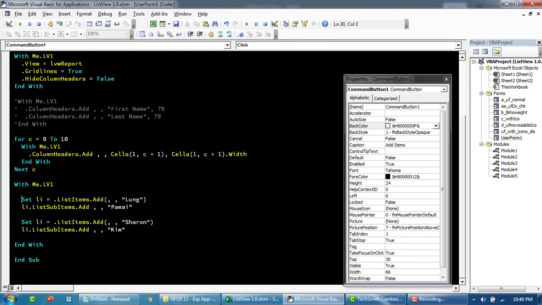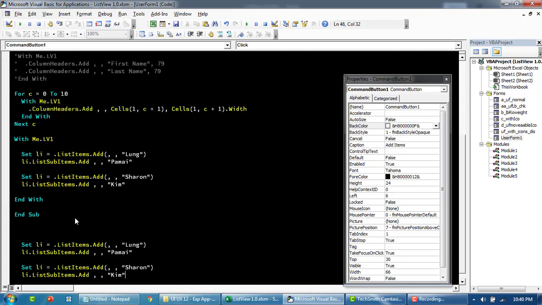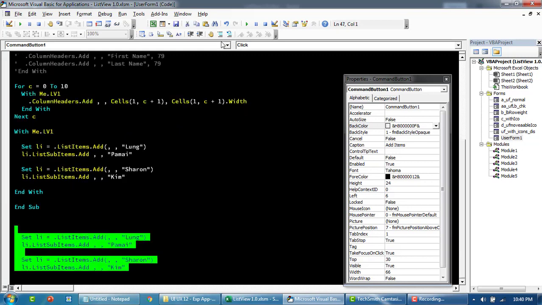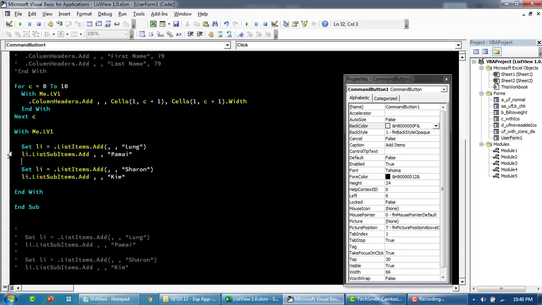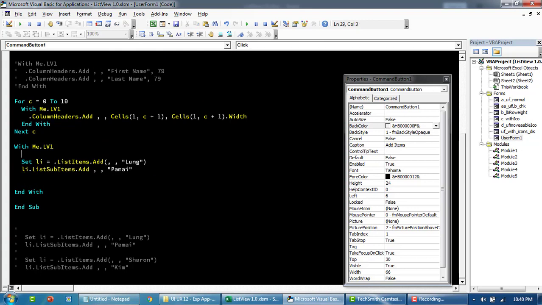So now similarly we'll do this by looping through all the cells, and then we'll add more items. I'm going to copy it down here for you so that you can replicate it if you want. Okay, I'm going to remove this, and instead of these static values we'll start adding values by looping through that.